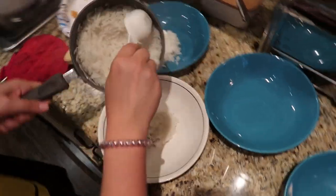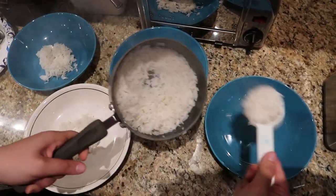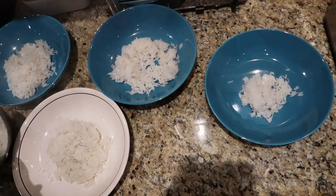Just go around with your measuring cup. Oh, I'm cutting that one. I'll edit that out.